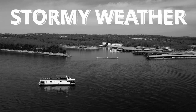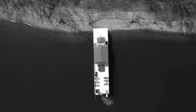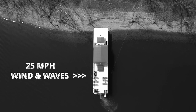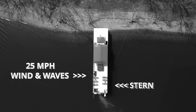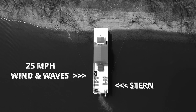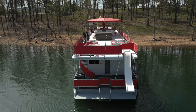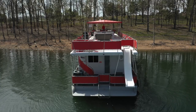If a storm comes up while you are out, keep the bow into the wind and into the waves. If you are tied up and the wind is over 25 miles an hour and pushing on one side of the boat, start the motors and turn the wheel so the stern is pushing into the wind. This will keep you from uprooting trees and breaking a rope. Motors should be in forward at approximately 1500 RPMs. After ropes are tied and motors are turned off, you may now swim behind the boat.